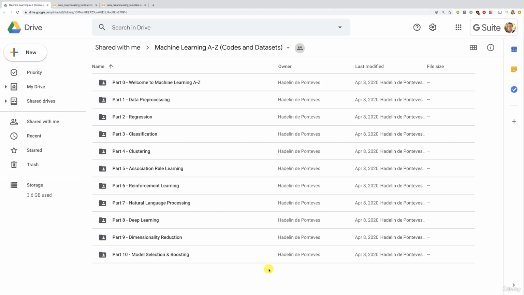Hello my friends, happy to see you again for this new section and mostly this new practical activity where we're going to build together the random forest regression. So this is our last model of the regression part and we're going to build it very quickly and efficiently because it looks very much like the decision tree regression model, so we will be very efficient.